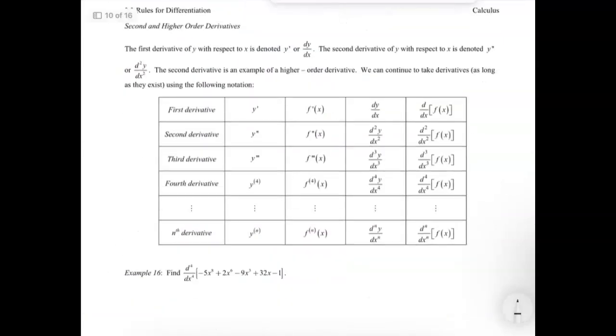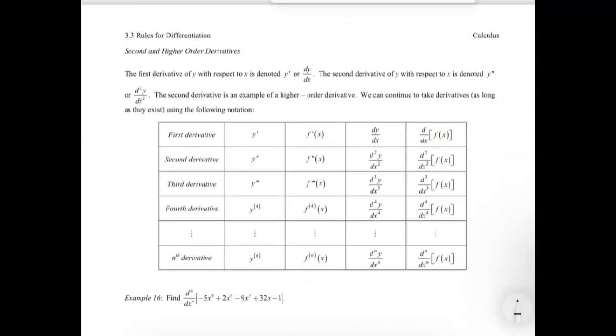All right, the final thing for this lesson, you can derive as many times as possible. So we usually use this as the first derivative, y prime or dy dx, but you might see something like this where it has y with 2 apostrophes. Well, that is the second derivative. Or you might see a 2 in the derivative. That means that's the second derivative. So as you take a look at this table, these are just the different notations you can look at.